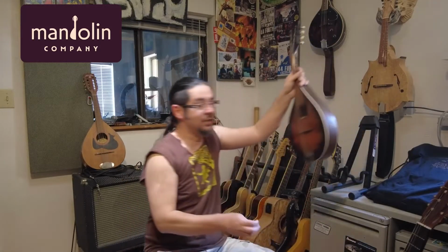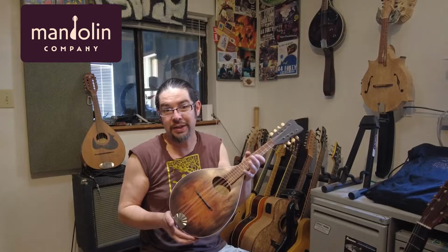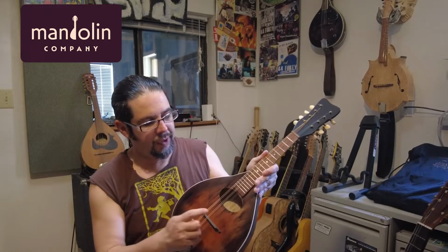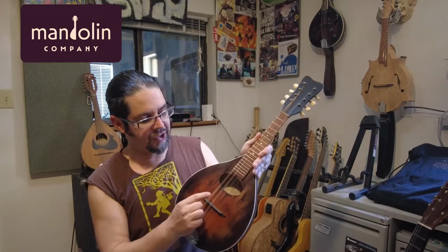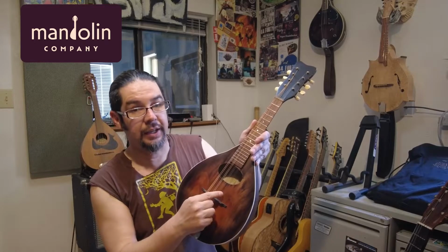Again, this is my restored grandfather's mandolin. How cool, from like, I don't know, 1916 is what I'm guessing. But check out the video for more details from Keith Coleman, who did the restoration job. So we talked about the guitar being tuned to fourths. The mandolin is tuned to fifths. So it is like those four strings on the guitar we just mentioned, but upside down. So instead of E, A, D, G, we have G, the low set, D, A, E.